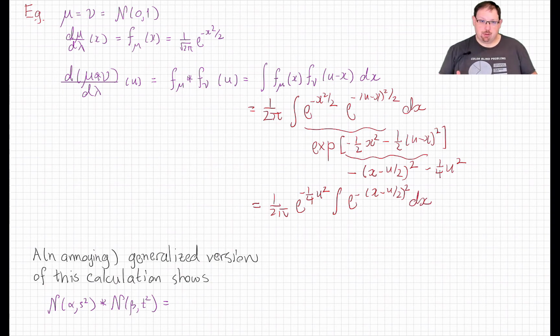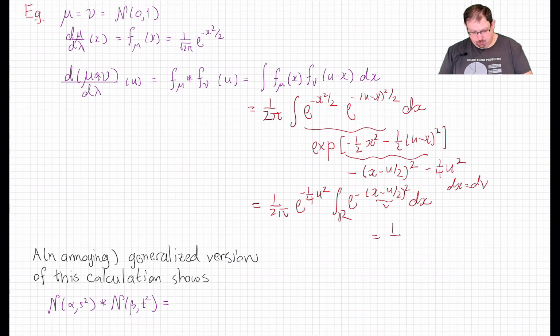And now we do the same trick that we've done twice while computing these formulas for convolutions. And note that with respect to this x integral, u over 2 inside is a constant. And so we will do a change of variables, call this v, use the fact that dx equals dv, like we did before. Because we're integrating over the whole real line, that doesn't change the domain of integration.